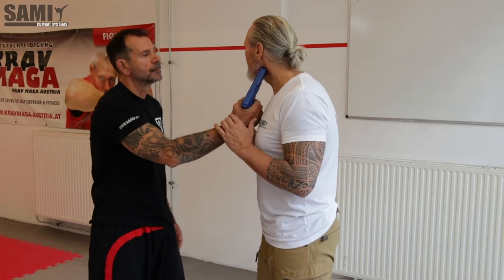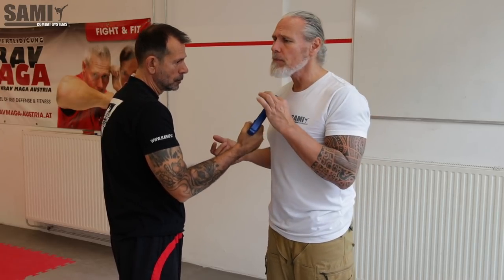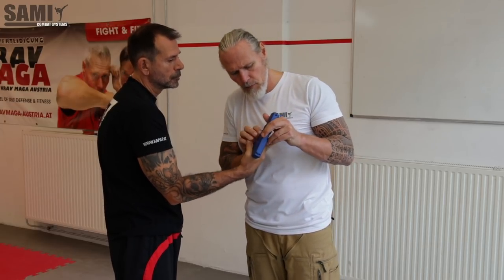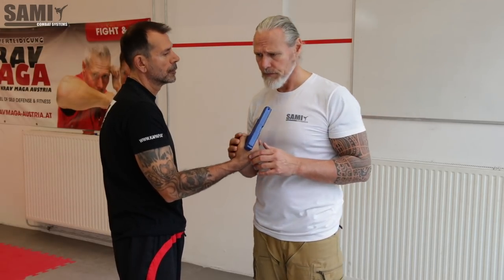Okay, first, the situation is that you hold the gun in this position. So we have different opportunities. Firstly, which hand is the first, we call it the primary hand, to grab the gun. Why do we grab? It's important we bring the gun outside of your body, and then we have a chance for the disarming. When we grab it inside, he has one movement and the bullet is in. So it's very important you grab first the gun or the arm and bring the gun outside of the body range.